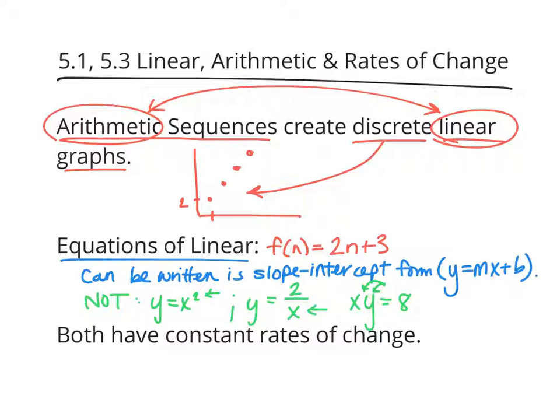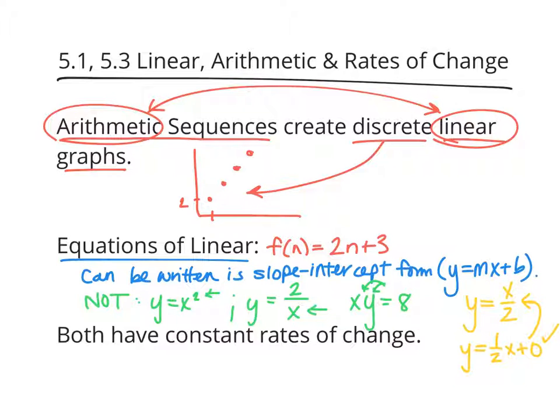The only other one that I would add as can be linear, which sometimes tricks people, is y equals x over 2. It's okay to have fractions. We just don't want to have the variable on the bottom. And this is okay. Remember, we just said it can be written in slope-intercept form. We can write this as y equals 1/2 x plus 0. So that does actually work for slope-intercept form.